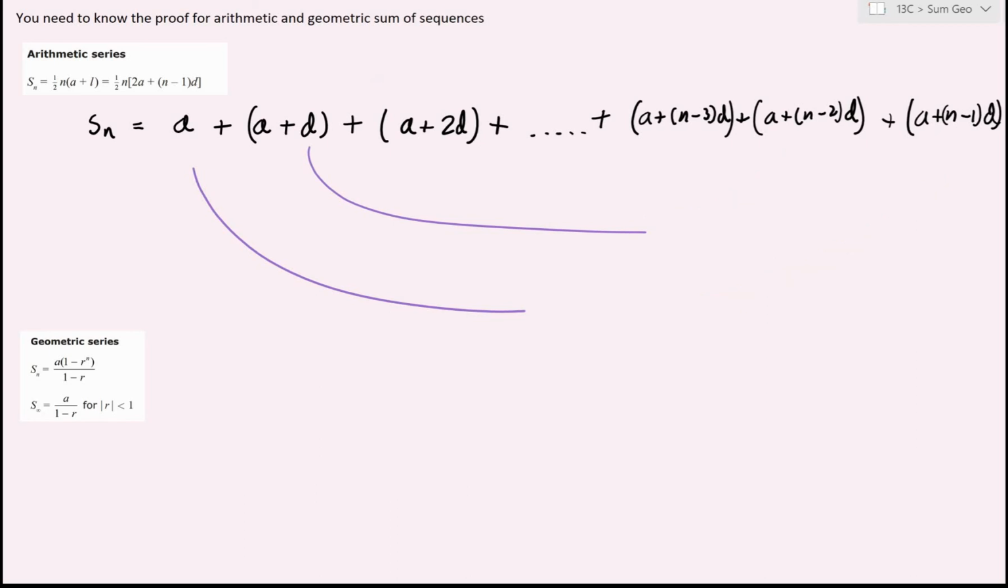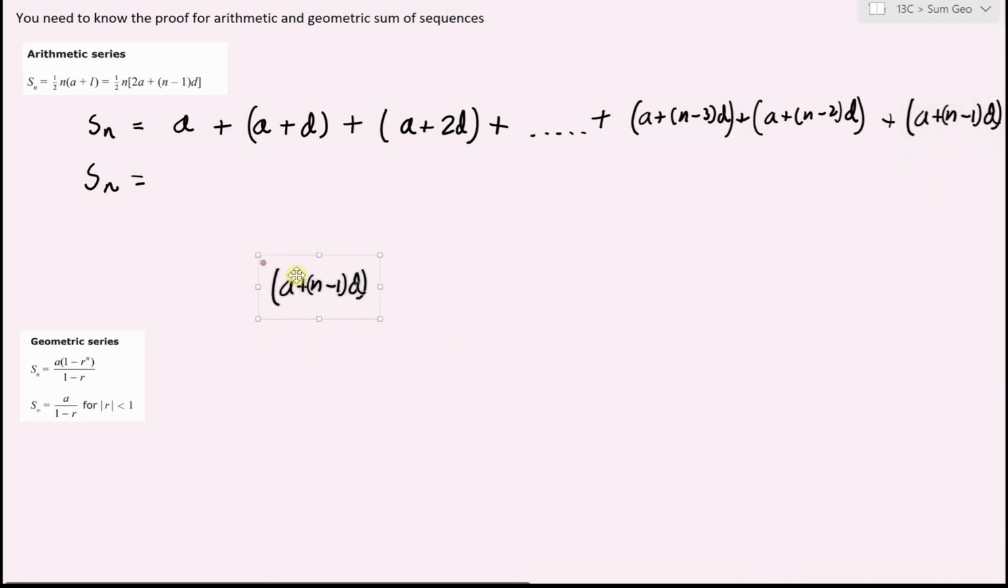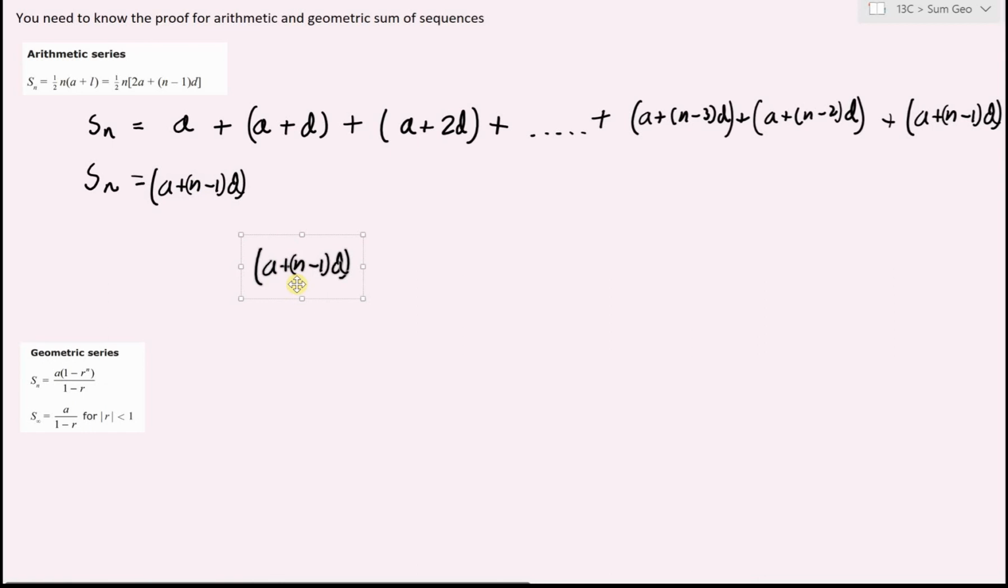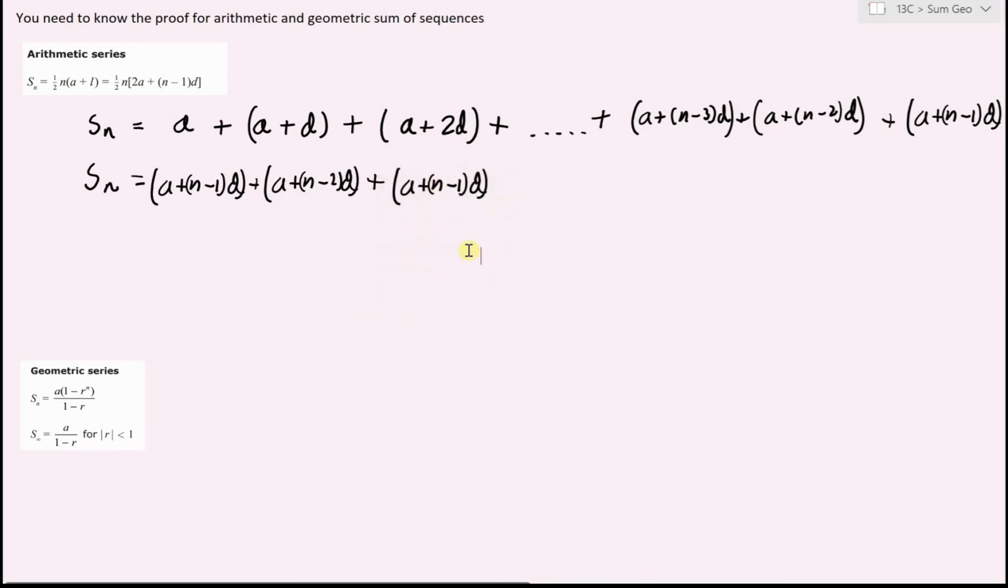The best way to prove it is to write the same sequence again, but this time we're going to write it backwards. So I'm going to write the exact same terms, except I'm writing everything in reverse. So that's now my first term. This is my second term. And this will be my third term. You will see why in a second. It's just a trick you have to remember for your exams, and it has been examined quite a few times in the past few years. So I would recommend make sure you're okay with this, and with writing out the first 3 or the last 3 terms.